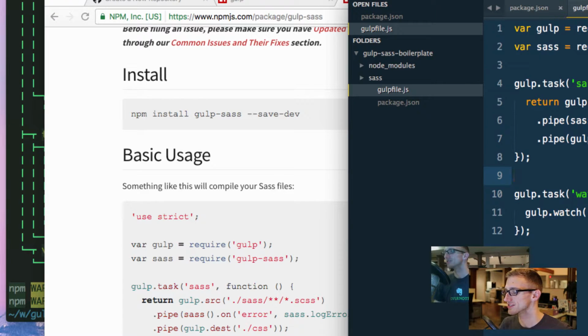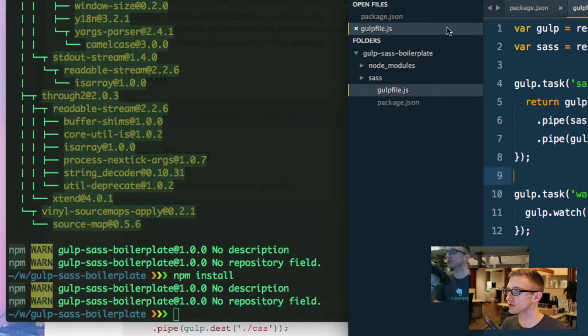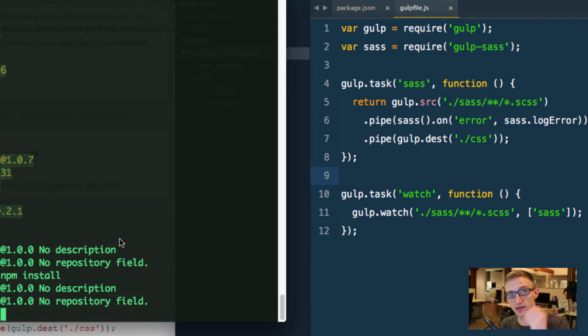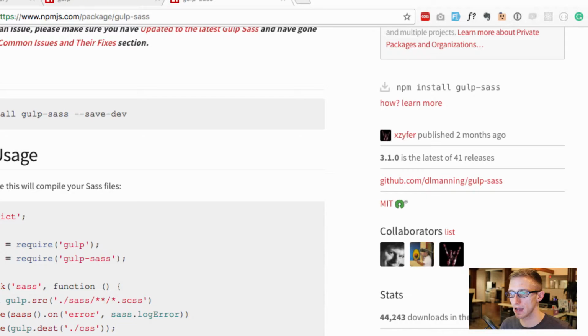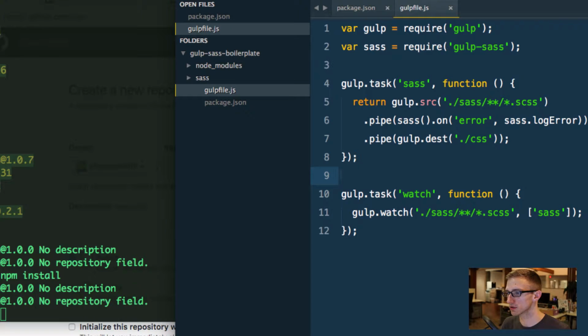Anyways, so save that, and then I want to make sure that all my dependencies are installed, so I'm going to do npm install. It's going to check, make sure everything's good. One thing I could do is go ahead and initiate the repository, and I could push that up later, or I could add the repository now. So I've got some options, but I still want to continue building this out, but I do want to record my progress along the way.